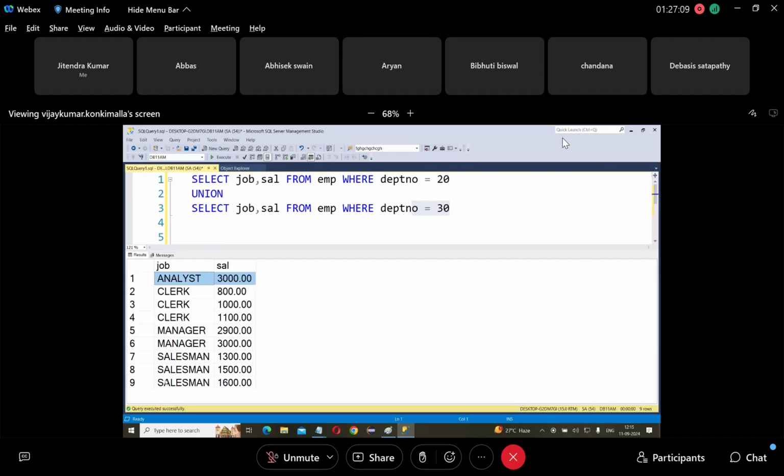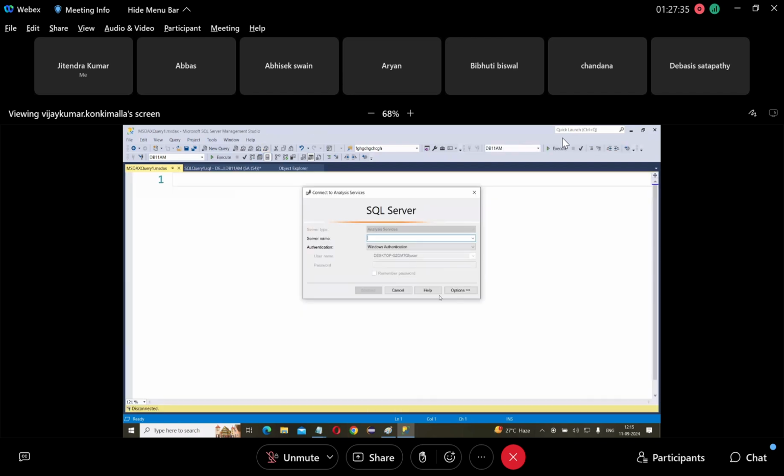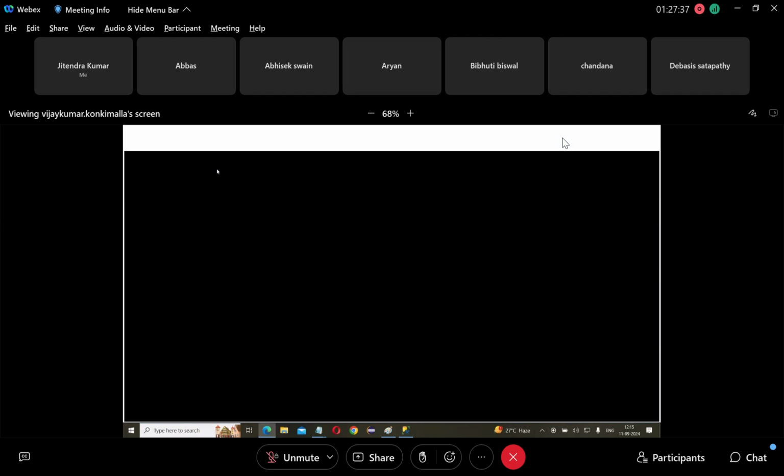In the table there are two salesmen earning 1300, but it is showing only one salesman 1300. Here duplicate means not job alone, not salary alone. Duplicate means the job and salary combination is repeated. Here the combination is repeated, then it is called duplicate. It will not just consider job, it will not consider only salary. It will consider the combination.